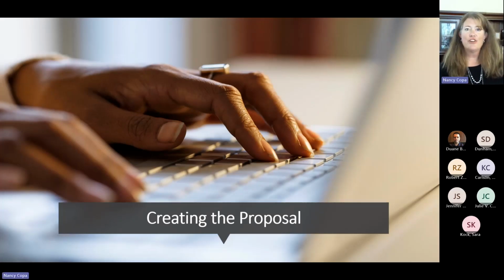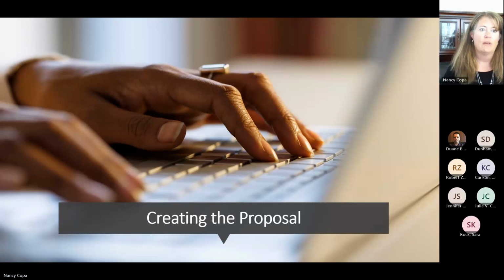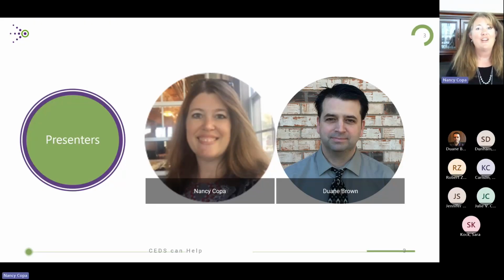Welcome to the third and final webinar around the open source community. This one is about creating the proposal. My name is Nancy Copa. I know that you've had the pleasure of having Jackie Hughes and Dwayne Brown on the last two webinars, but we thought we'd mix things up a little bit and I would step in where Jackie had been presenting before. So I'm Nancy Copa, the project director for the Common Education Data Standards. And with me today, once again, is Dwayne Brown, the guru around the open source community.